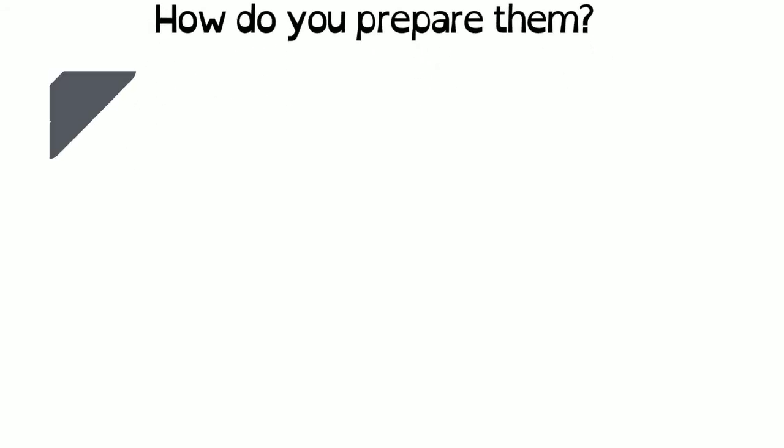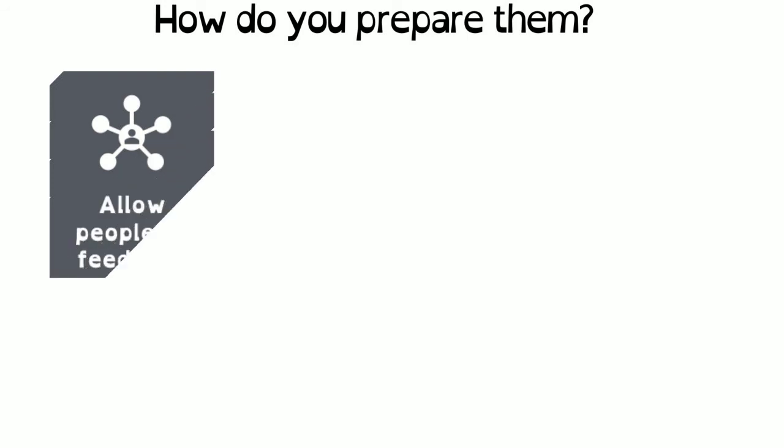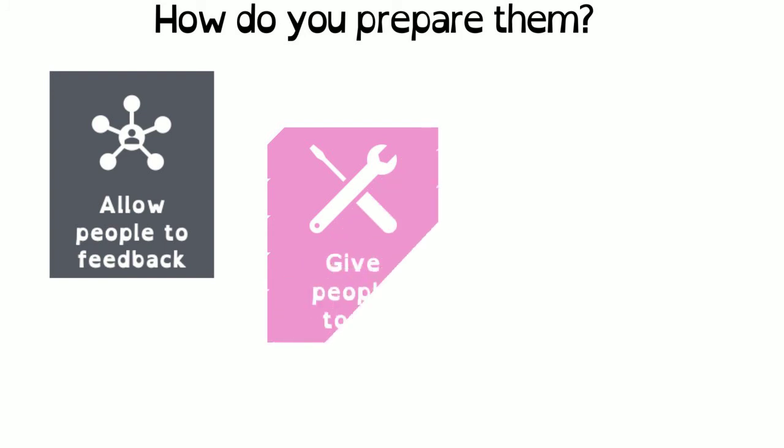Okay, so how should you prepare them? Start by making sure that your people have the right tools and support available to them, including providing your people with the opportunity to feedback on the process, questions, and communication templates before rolling them out. They may have ideas about how best to embed the questions. Making sure that they have the right tools they need. For example, you may want to use our communication templates and our diversity data FAQ template.